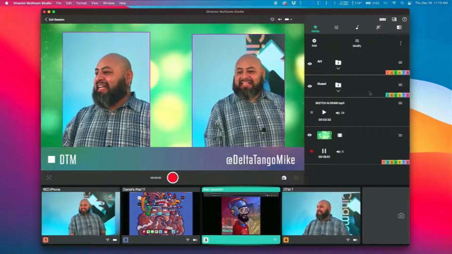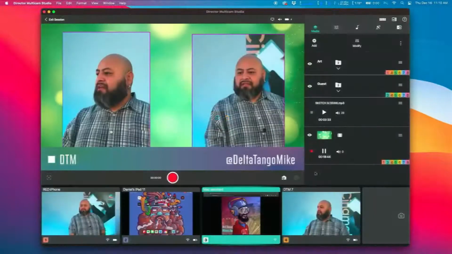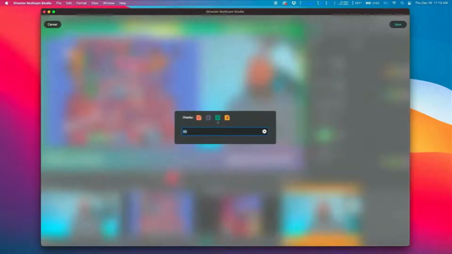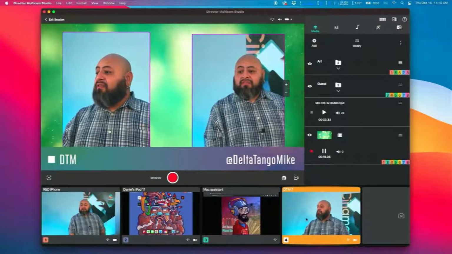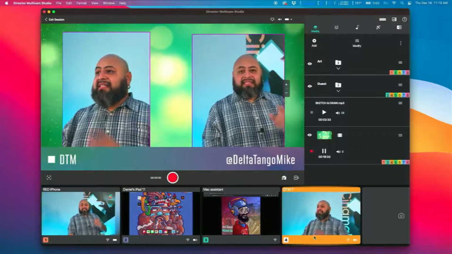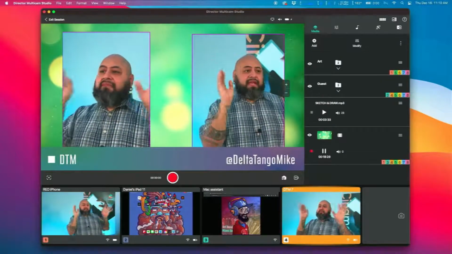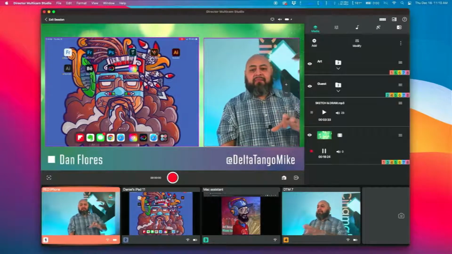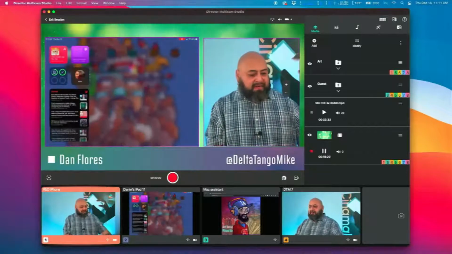I like it. Now, one thing I want to double check here is that I need to, the placements 3 and 4. Yeah. So that's working. And then that means this one, the art, I need to turn off the 4. Yep, got it. Cool. So there we go. So there it is. When I select my DTM7 camera, then I can have me as a guest. And when I select the number 1 camera, I have me here, and I can show you my iPad. There it is. That's my iPad.